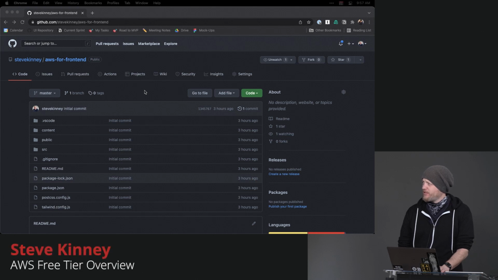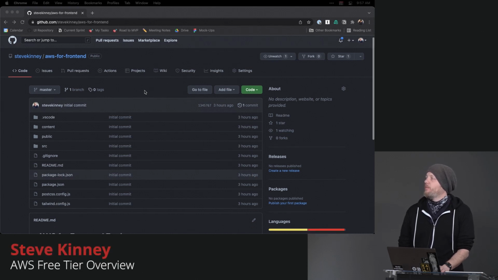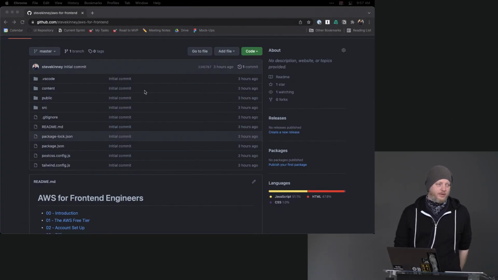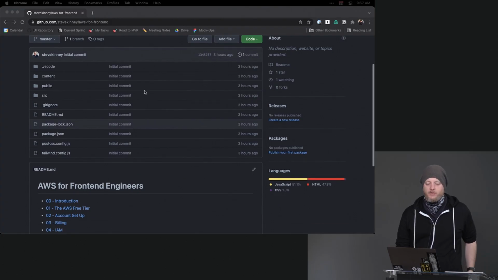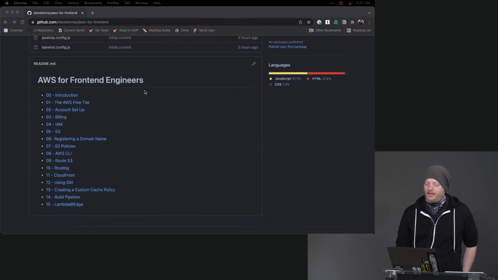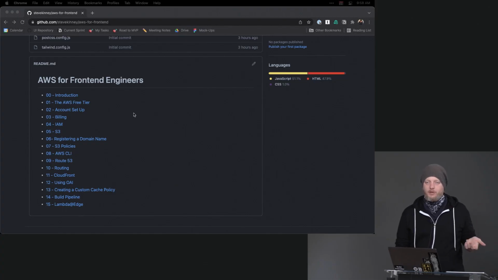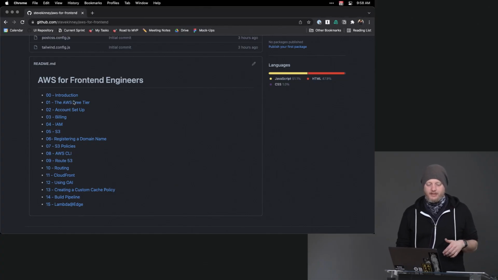This repo, AWS for front end, has a very simple React demo app that we're just going to use to deploy it. It's got some client-side routes, the normal stuff that you might see, as well as all the things that we're going to talk about with some pictures in a lot of cases, with arrows, and everything I'm going to say is also written out as well, so you can follow along both as I'm going through it, as well as refer to this stuff later as well.